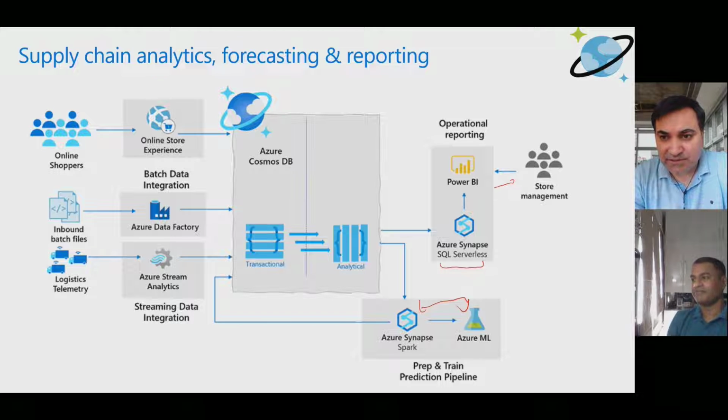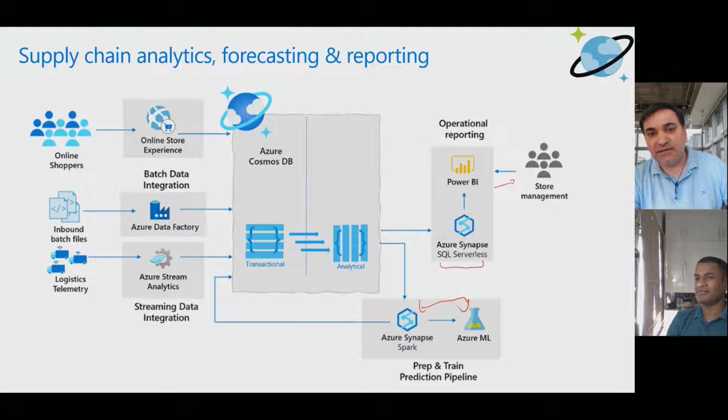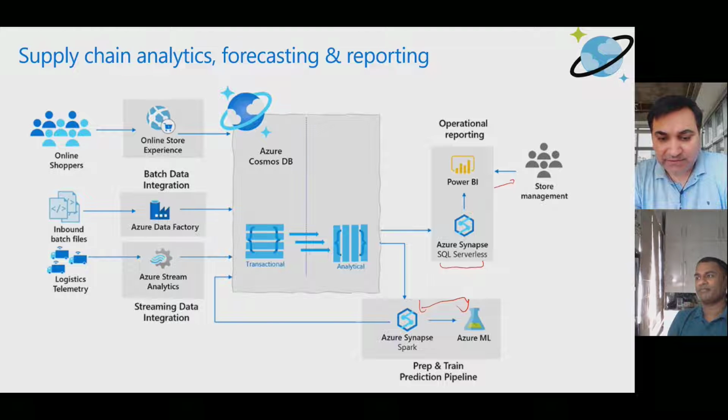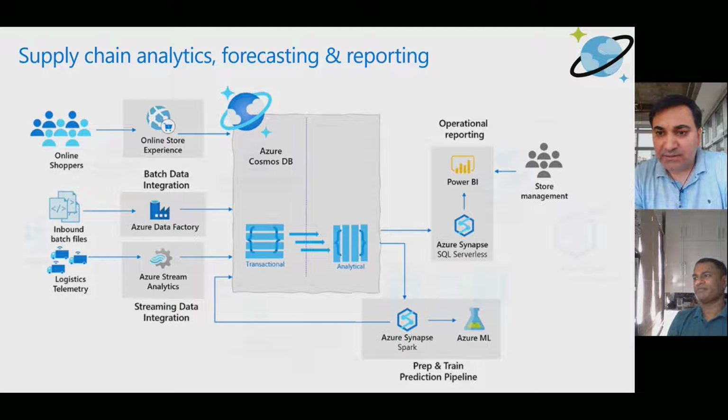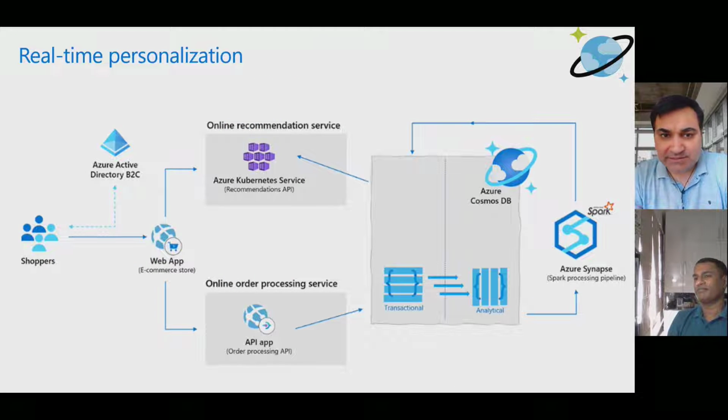So this is one of the fantastic use cases, and we have seen that a lot of people are able to make their life easier because of the HTAP scenario. And if we go to the next use case here, it is real-time personalization.